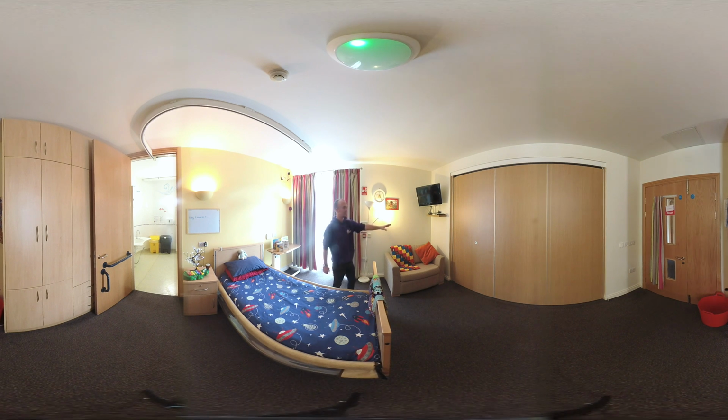This bedroom actually has an adjoining wall, which you can just see here to the left hand side of me. And that means that if we've got brothers and sisters or a large family who's staying over, we can push that wall back and the families can actually share that large room, which is really convenient too. All of our bedrooms open out onto the gardens too, so we can get some fresh air into the room, which is obviously really important.